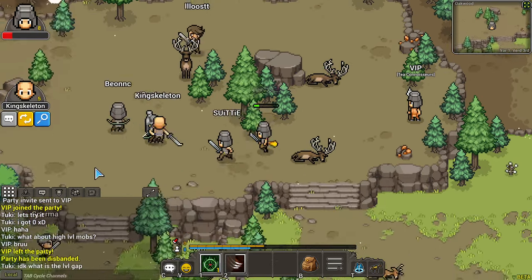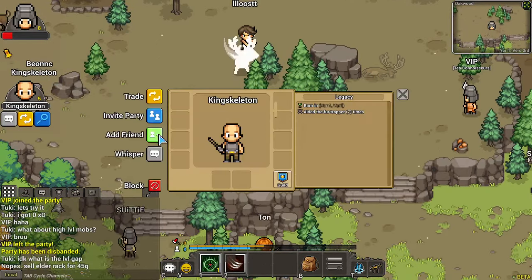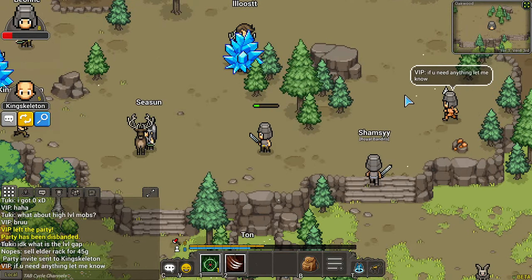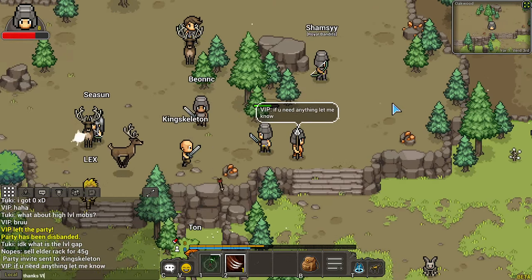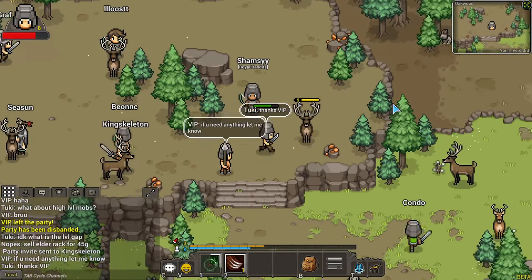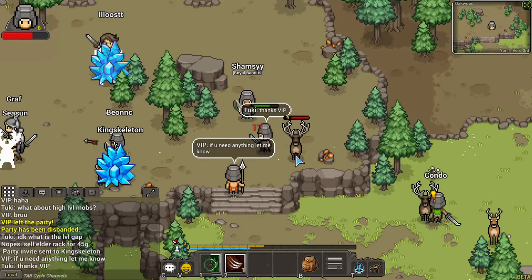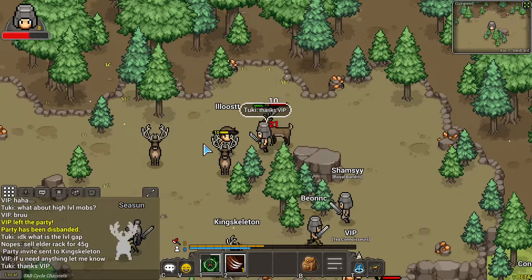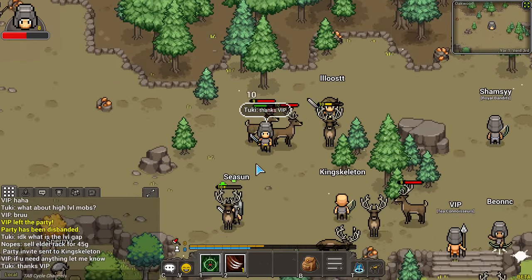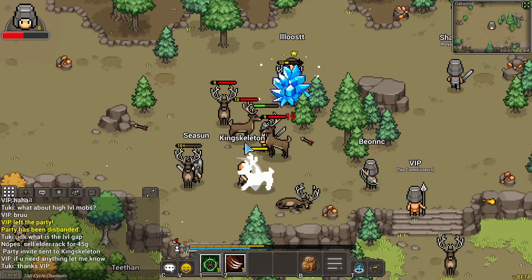Level 5. Let's try to invite him to party. Okay. Thanks, VIP. We're going to invite the level 5 boy. Can I lure 3 at the same time? Okay, this is very good.